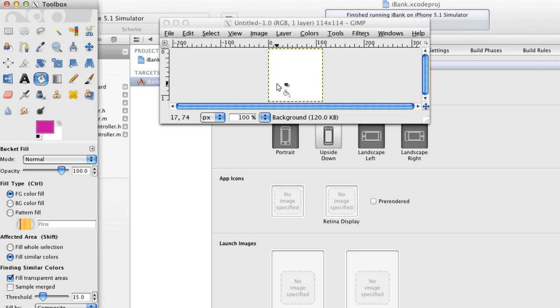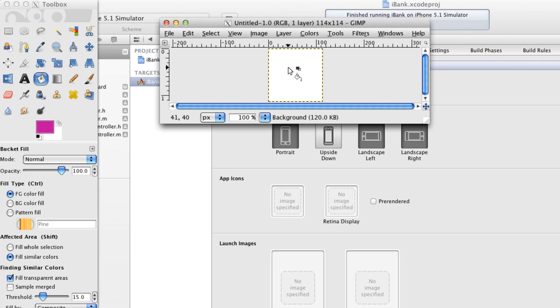This is only the way I'm designing the app icon. You can always design it however you want. You could do it so differently to me. I'm just doing a quick, simple one just to show you the process of doing it. You can choose whatever you want, okay? It's up to you.